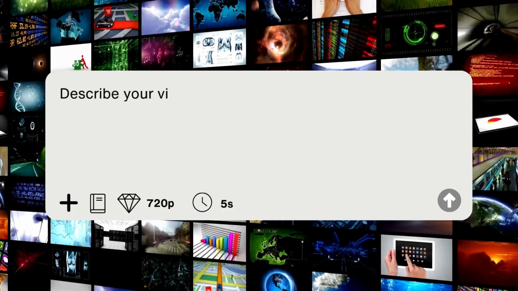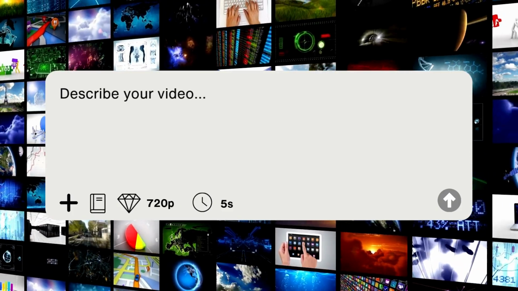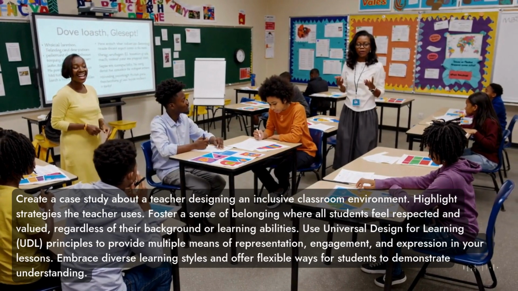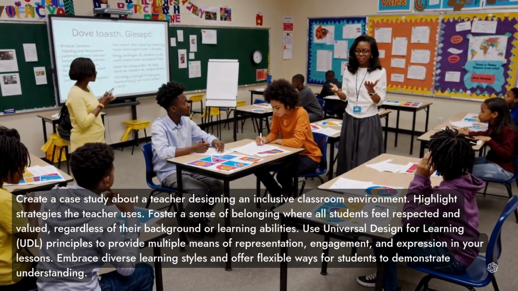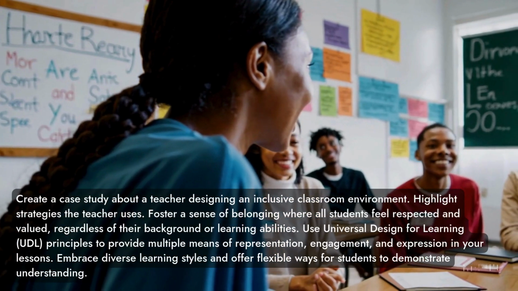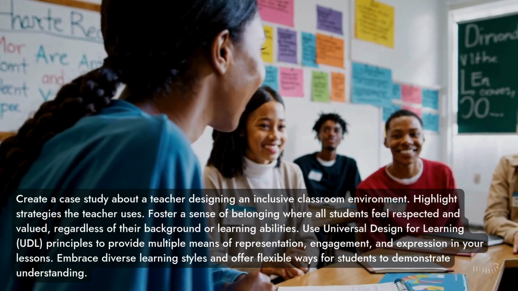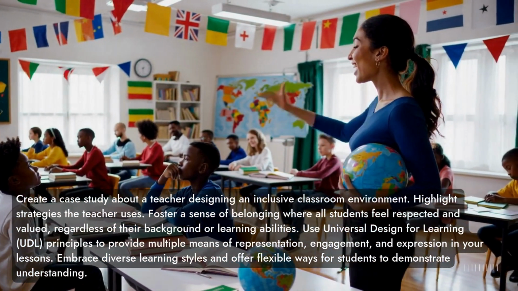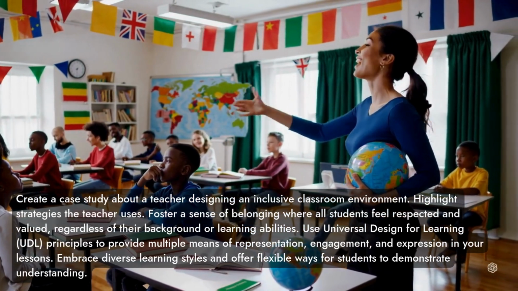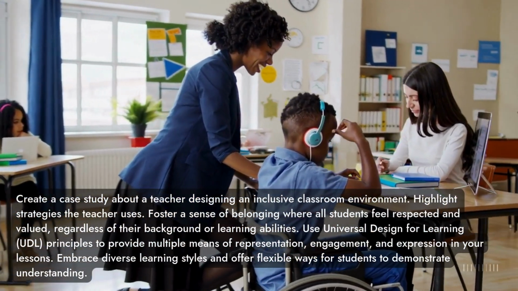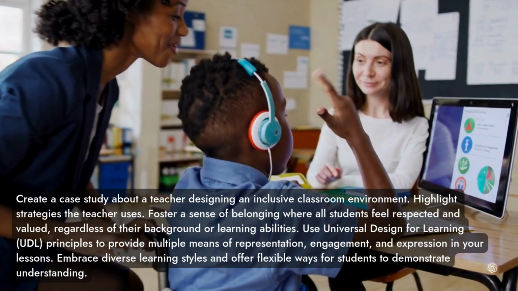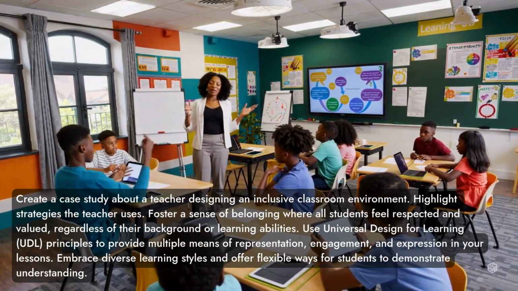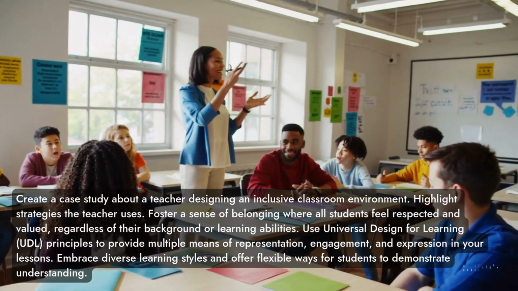With some minor editing, I entered the first tip about creating an inclusive classroom environment into Sora, and it generated the following. Create a case study about a teacher designing an inclusive classroom environment. Highlight strategies the teacher uses. Foster a sense of belonging where all students feel respected and valued, regardless of their background or learning abilities. Use universal design for learning principles to provide multiple means of representation, engagement, and expression in the lessons. Embrace diverse learning styles and offer flexible ways for students to demonstrate understanding.